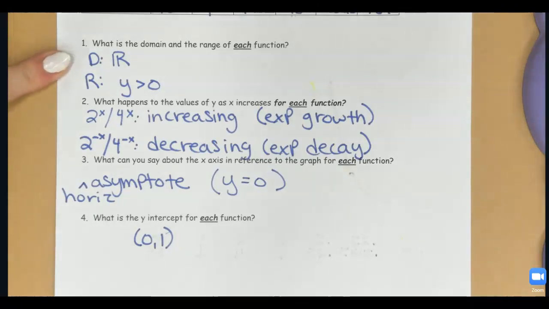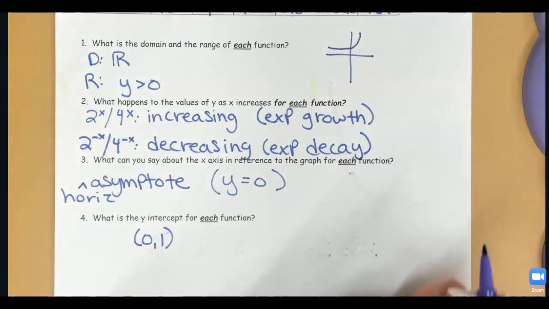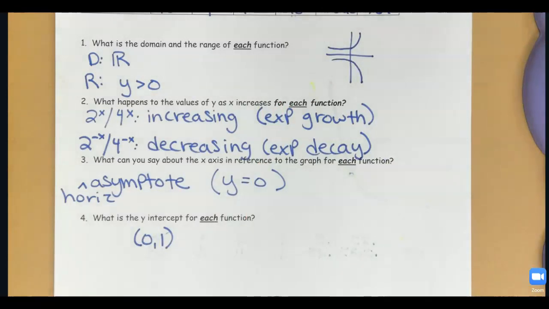For my domain, if I shift up, down, left, right, or reflect, my domain is not going to change. But for my range, if I have a vertical shift either up or down, that could change my range. Or if I reflect over the x-axis, if I take my graph that's normally exponential growth above the x-axis and I reflect it over that, my y values would become negative. So that's the transformation that could change my range.